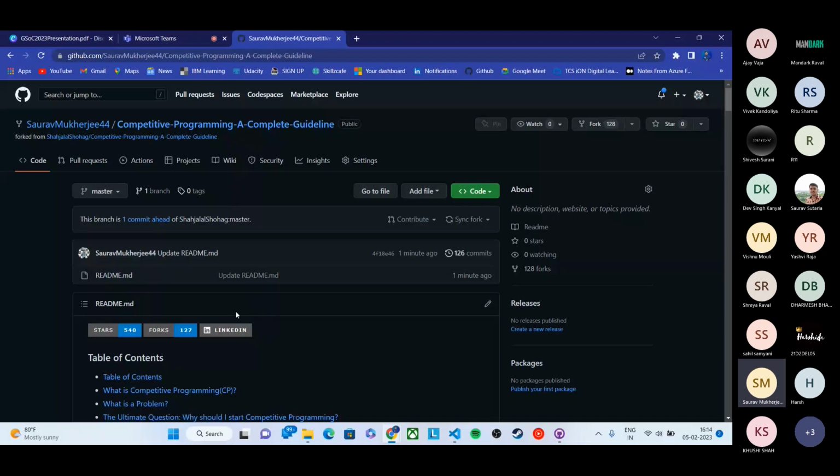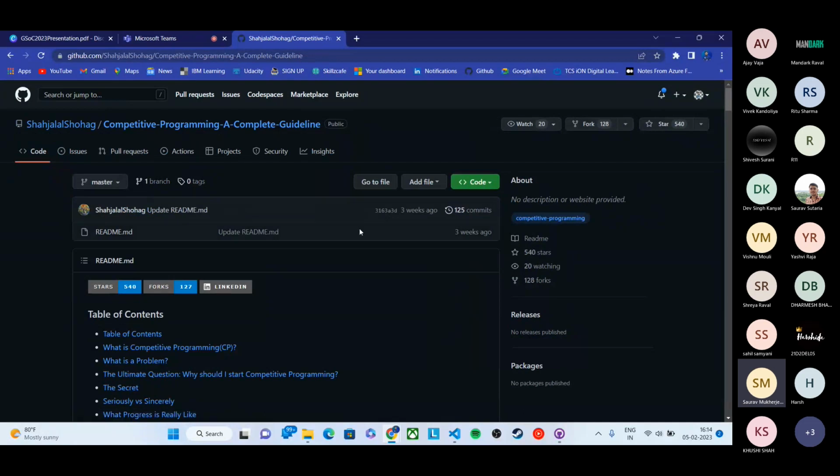Now, if I want to contribute to any organization, I need to create a pull request. So what is a pull request? Through a pull request, whatever changes you have made will be merged into the main code base. This is the main code base. This repository is not owned by me; it is owned by someone else, let's say an organization. If I want to merge my code into this main repository, I don't have the access to merge it directly.